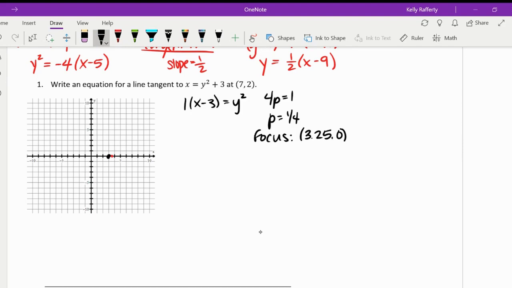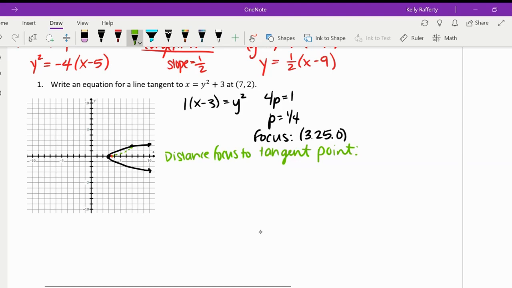Now we also have this nice point (7, 2), our point of tangency, to put on the parabola. And if I want to draw a nice parabola, we actually can. Just use symmetry to put that other point there. So there we go. So to find the tangent line, we can use those characteristics that we had up top. So the first thing is if we find the distance from the focus to the tangent point, that's going to be one leg of our triangle.